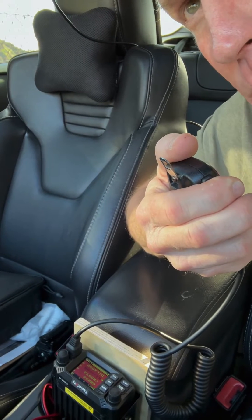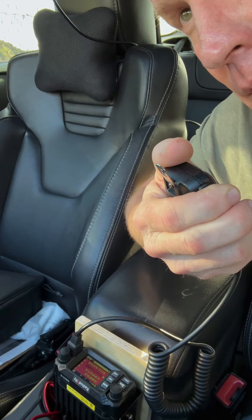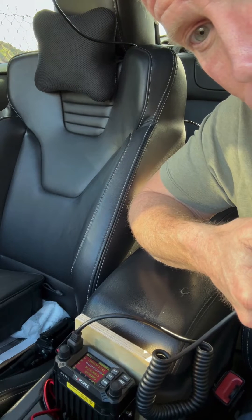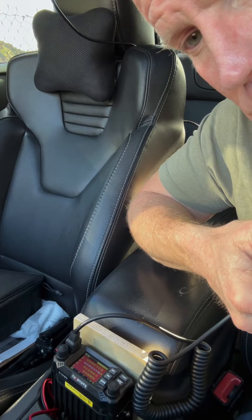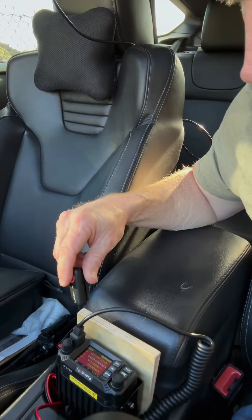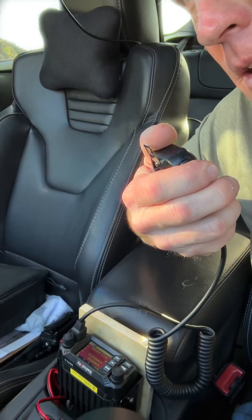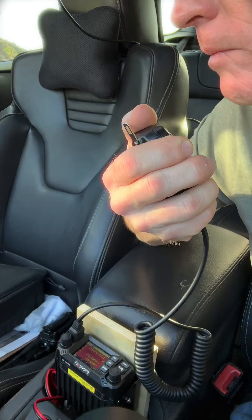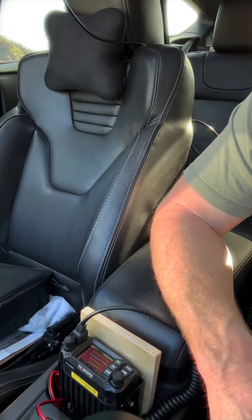How much does that setup cost you? I'm looking at maybe doing something where I'm at, because I'm in that little pocket of Glendora — is it expensive to do? No, I got a pretty good deal. I'm running a Kenwood repeater I bought off eBay, probably cost me about $300-something, and then I just bought the programming cables and was able to get it programmed myself. WRWX576 out of Glendora up here in the hills. WROP772.